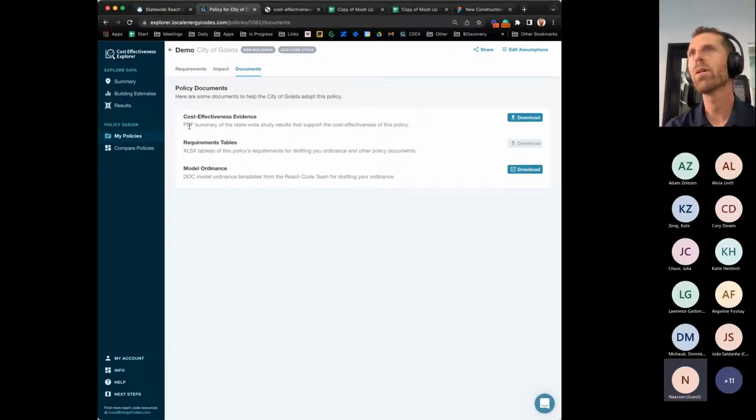And this is simply a PDF of the cost effectiveness results that are behind the policy requirements that you've created for your policy. So it's smart enough to know how you built your policy. Is it a single family policy? Is it new construction? Is it based on this study? That's all in the back end.